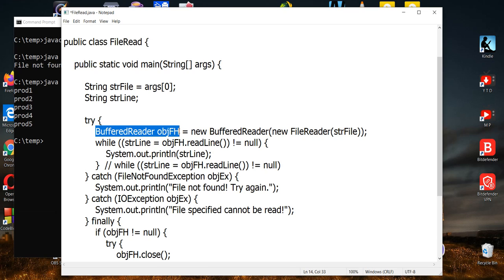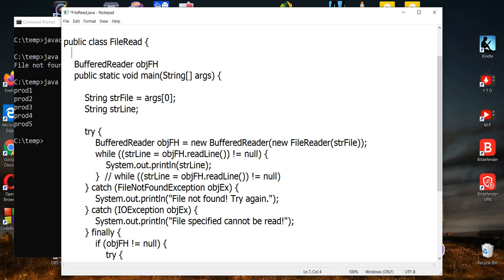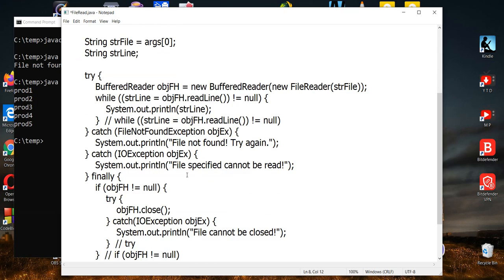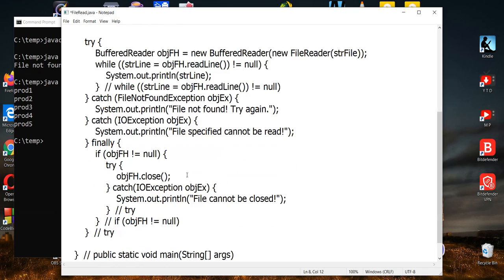This one, we're just going to copy, or declare it first as static so that it will be recognized inside the try block of the finally block. Sounds confusing at first, but if we run it, you'll understand.